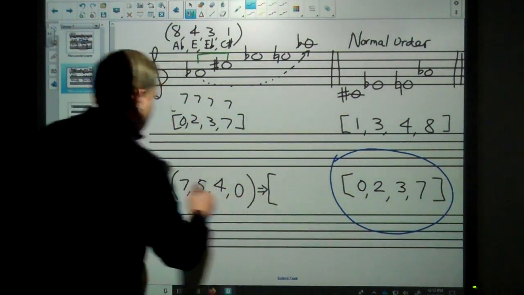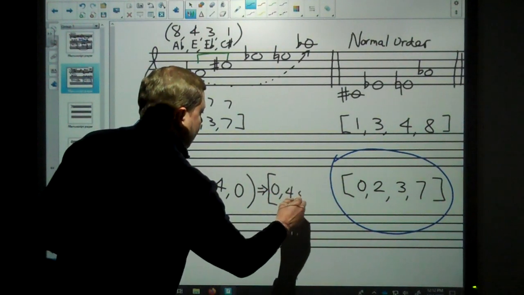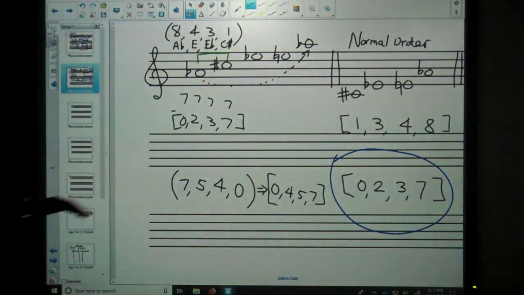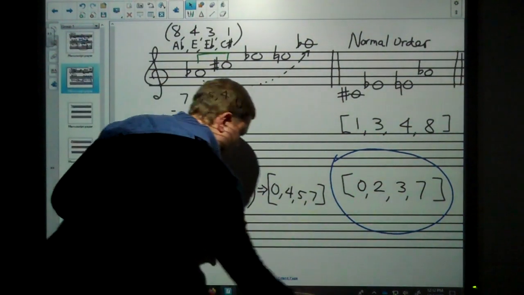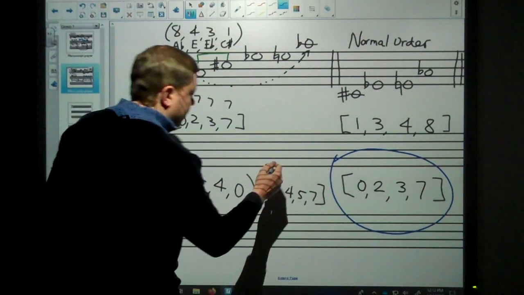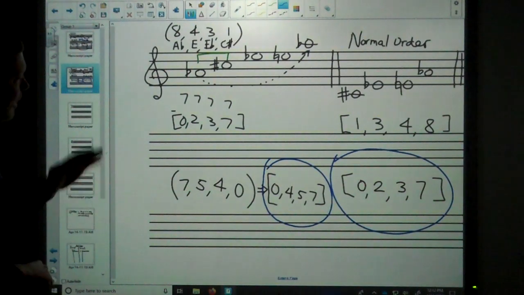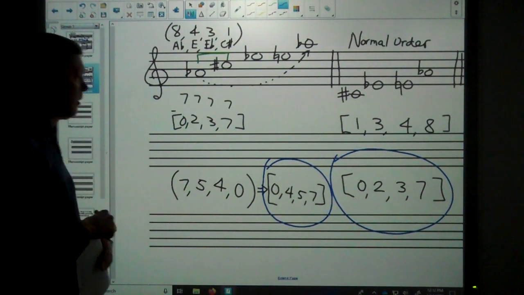So the normal order of this set is going to be 0, 4, 5, 7. And that is now the normal order of this. So, this takes care of all the transpositions of all the inversions on the right side of the set class table. It reduces it to just one that starts with 0.